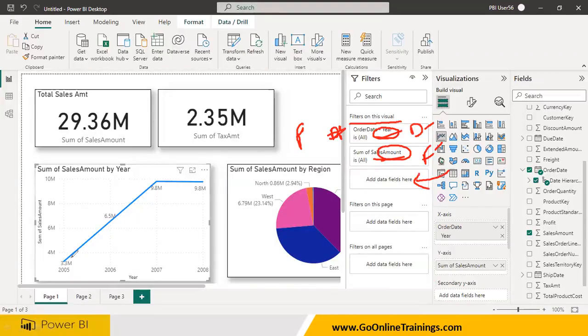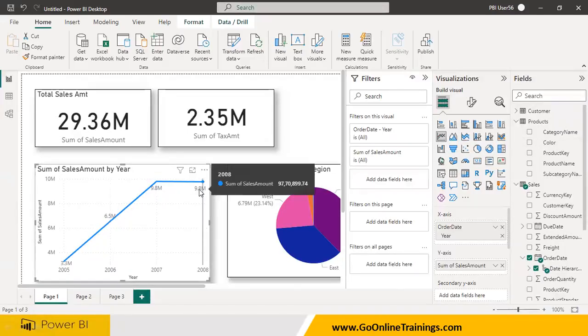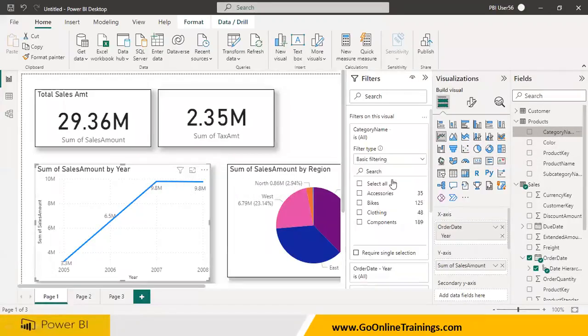For example, I wanted to have year-wise sales, but remember, I would like to have where the category equals bikes only. That you should be able to have it here. So what I'm trying to do, I'm trying to click on this visualization. Now the customer is saying, hey Bhaskar, don't show only year-wise sales. That is fine, but I'm more interested in category. So drag and drop the category. Now, which category did the customer want to see? Only the bikes category, or clothing category, or this one, or everything. So whatever you wanted to have, clothing and this one. So only you wanted to have this.